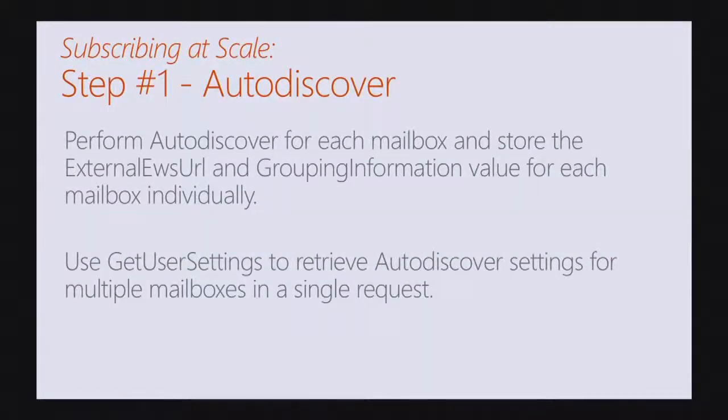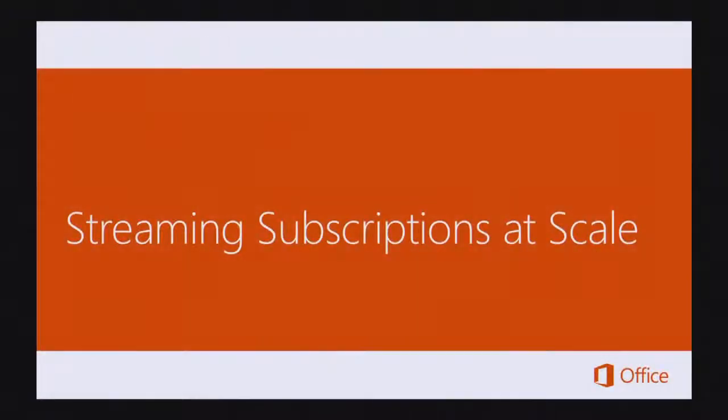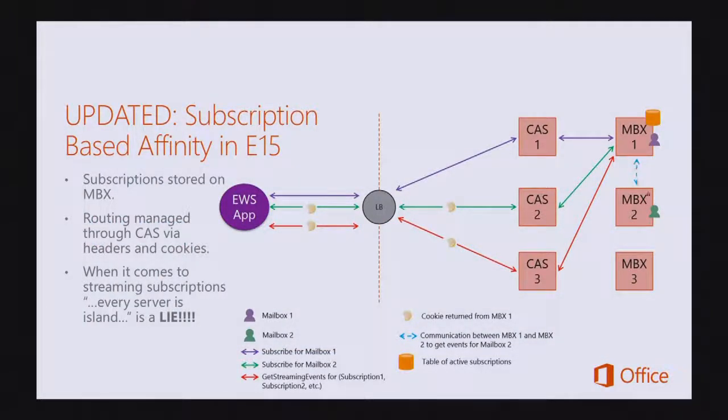So looking at this more at scale, let me go back and introduce one more point about this blue line here. So these RPCs that go back and forth, if these two mailbox servers are in different AD sites, we won't make a cross-site RPC. So this is going to happen more in the service than anywhere else. We'll see why that's important. So essentially, this red call here, if mailbox 1 and mailbox 2 are in different sites, the red get events call to mailbox 1 will fail, and it will basically say it can't proxy this request to the other server, and you'll get an error back.